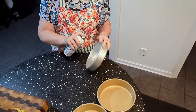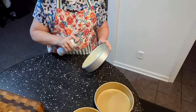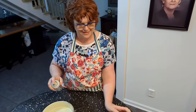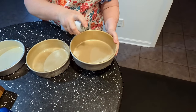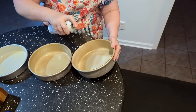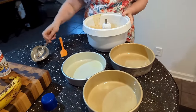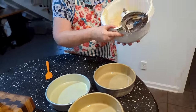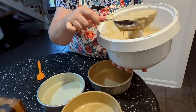You're going to spray your pans — either spray them or grease them and flour them with a baking spray. Mommy used baking spray once she could afford it. This is three 8-inch layers. I like to use 8-inch layers when I do cakes because it makes them taller. What we're going to do is try to scoop this out pretty evenly, so we'll start with a scoop. This is a cup scoop.